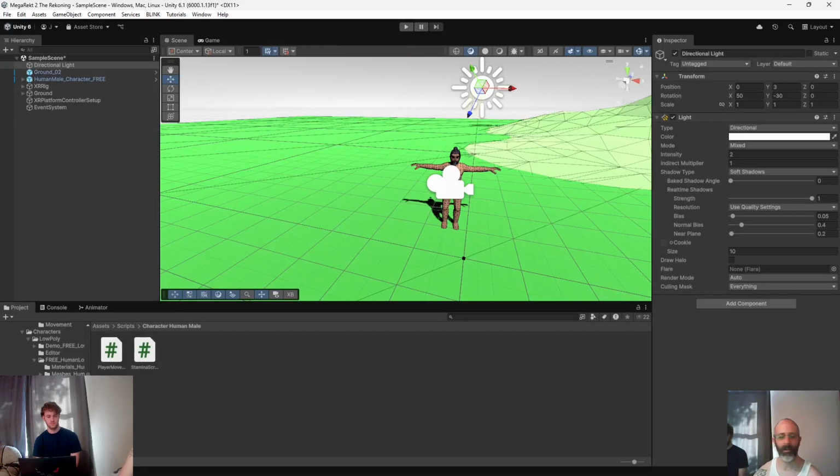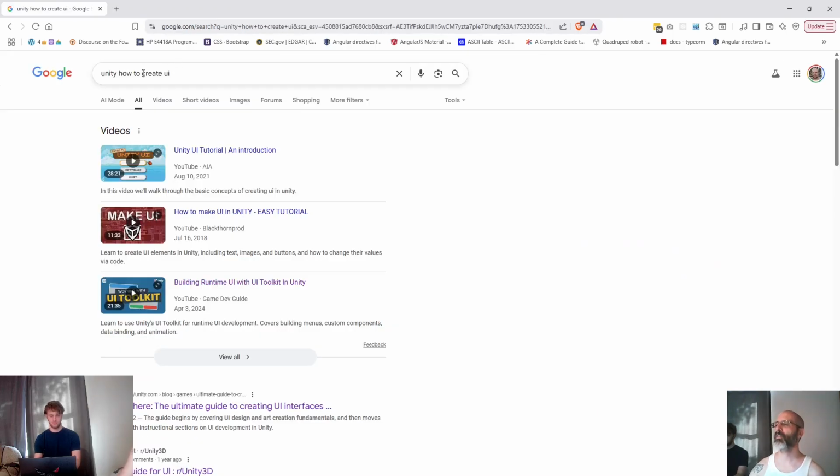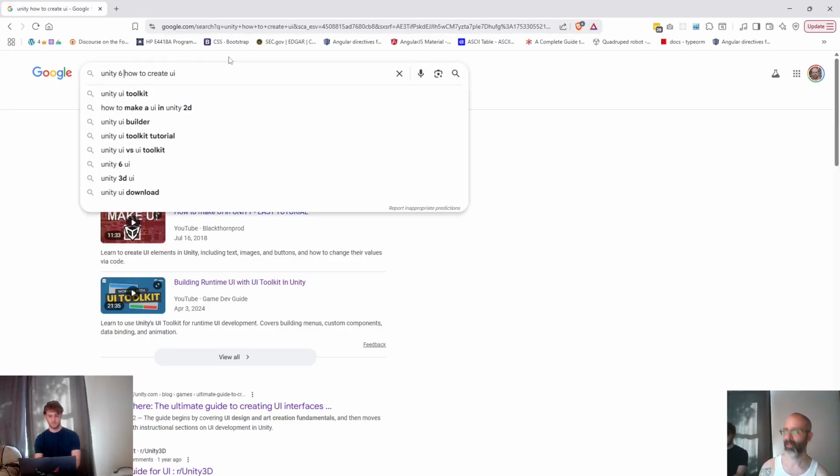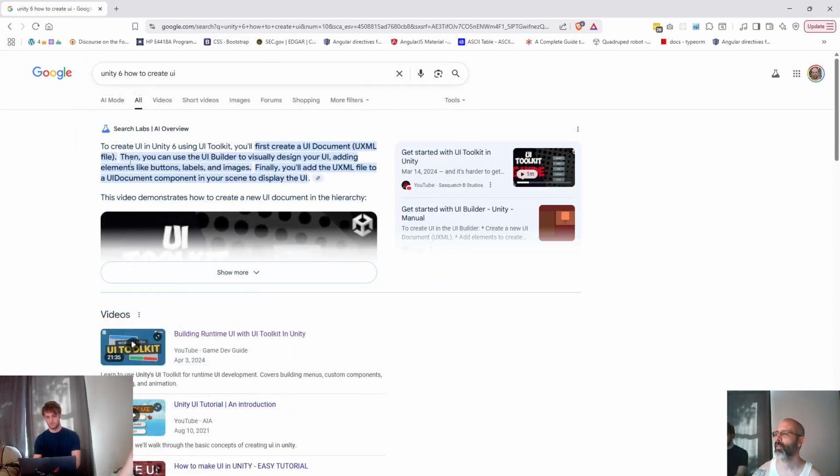Anyway, so now we can use UI toolkit at runtime. Wait. Unity, how to create UI in Unity 6 though. Because that's different. Using UI toolkit.